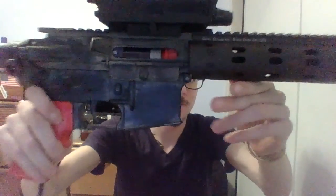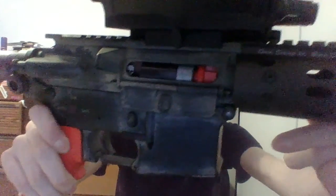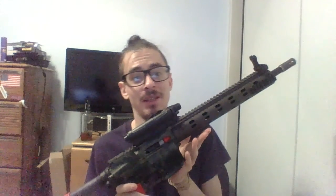Now getting into the internals of the gun, I do have the Polarstar Jack, which you can kind of see the skull right in there. That is their drop-in HPA unit for metal gearbox shells, instead of the actual Polarstars that replace the whole entire gearbox. The gearbox it's fitting in is an actual TM gearbox. The TM gearbox does fit pretty well in the GMP body. I didn't have to do any modifications to it.